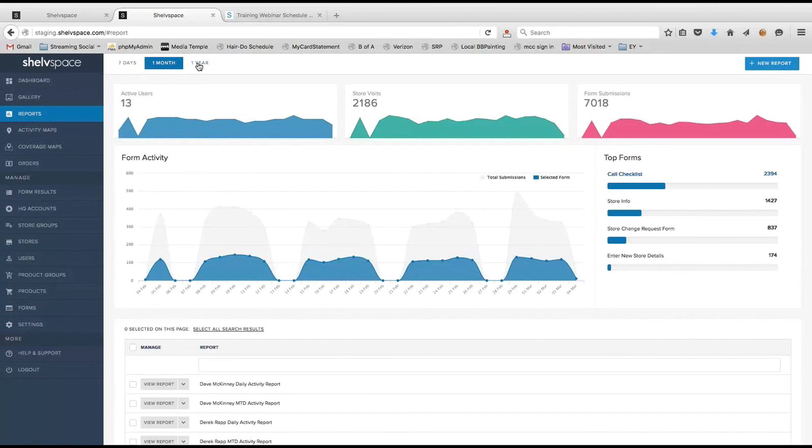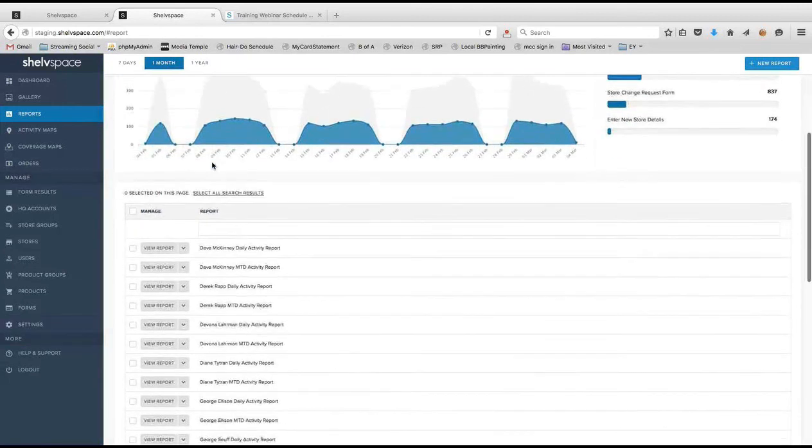Then you can create custom reports. Now, custom reporting is a way to combine widgets, photos, activity map, comments, etc., into dynamic reports that can be auto-emailed to any number of people on a daily, weekly, or monthly basis. So there's a lot in here. I'm not going to go over all of the use cases, but I do want to go over a couple of most common use cases.